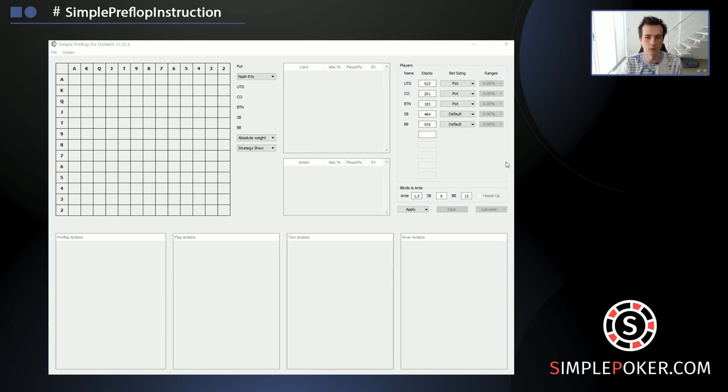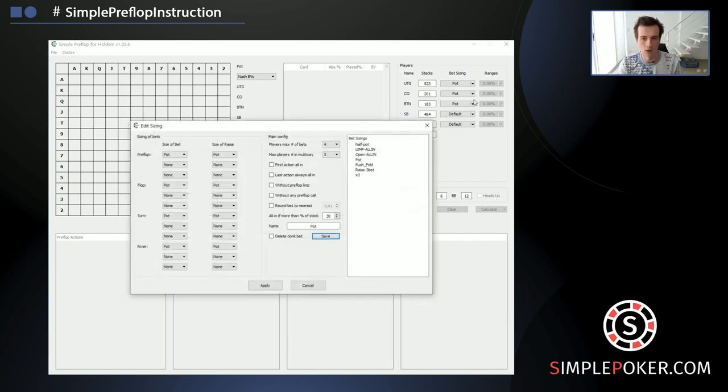Now we build the tree, and with a simple hand like this where one guy opens and we have to decide what to do on the big blind, I always construct the game tree myself for two reasons. First of all, it's faster, and second of all, I can optimize the tree this way so it wouldn't take too much RAM, which would again lead to faster calculations. So for both players I use all-in sizings on preflop, and then I will adjust it manually.